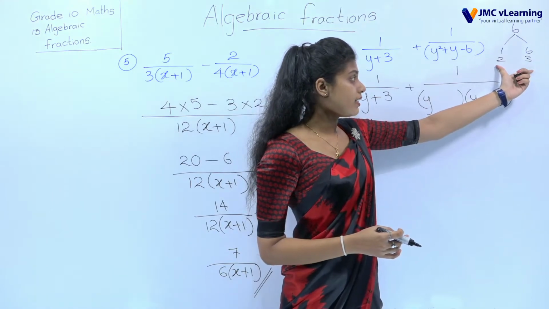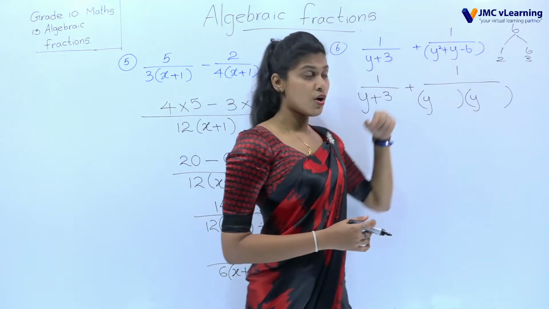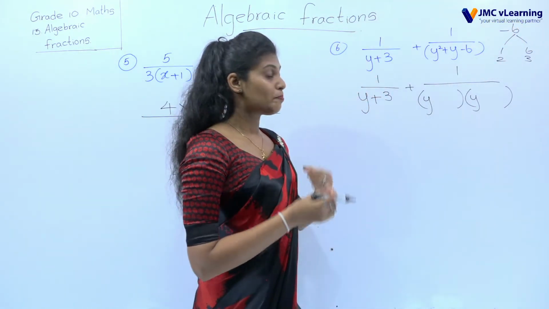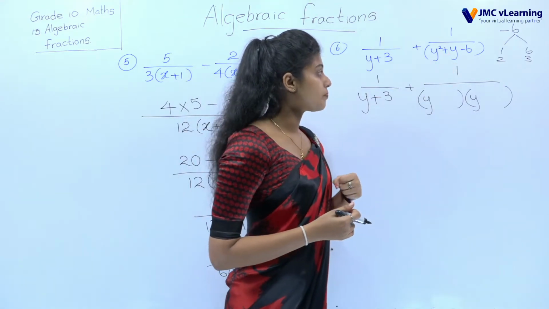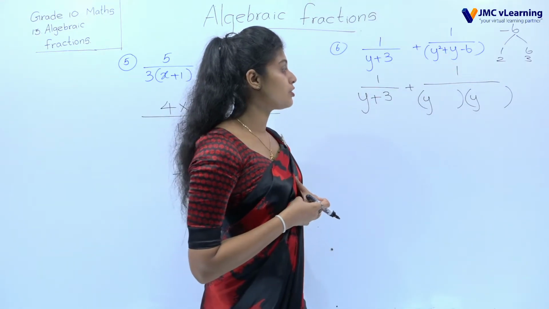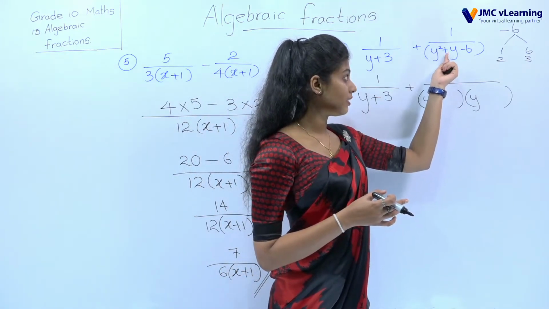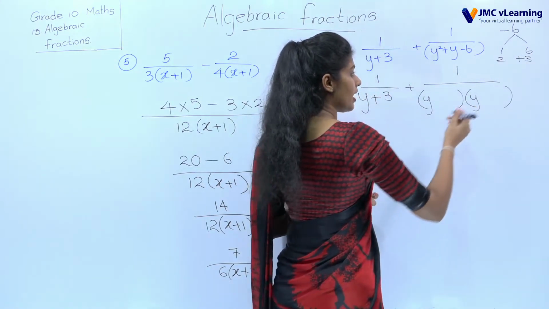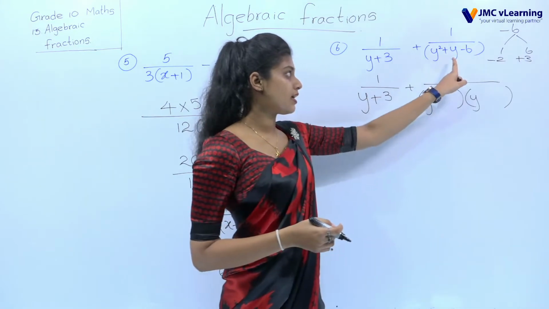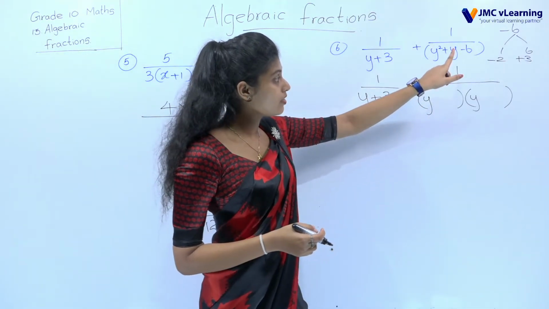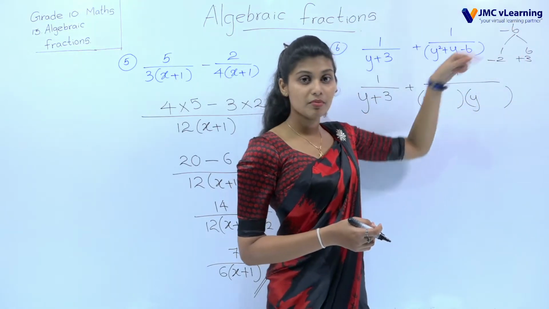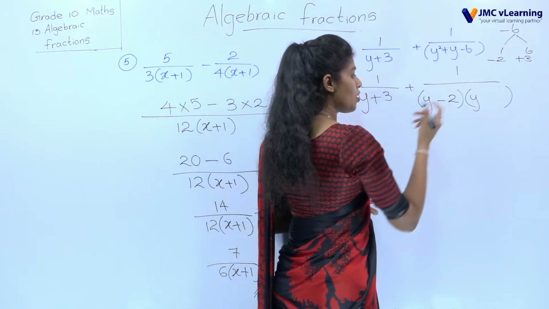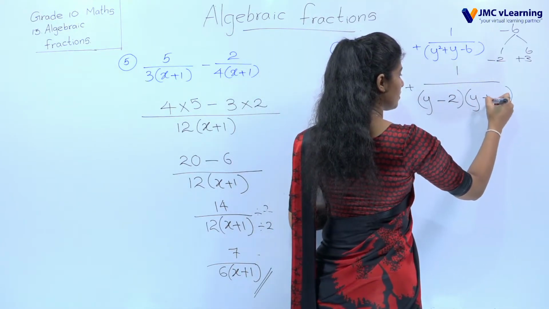By adding, any number you have to take plus 1. Then by multiplying you have to take minus 6. By adding you have to take plus 1. Then which numbers can you use to take here plus 1? Then when you take here 3 as plus and 2 as minus, you can take the middle answer as plus 1. By multiplying these 2, you can take minus 6. So in front of this bracket also we are putting the same numbers, y minus 2 and y plus 3.